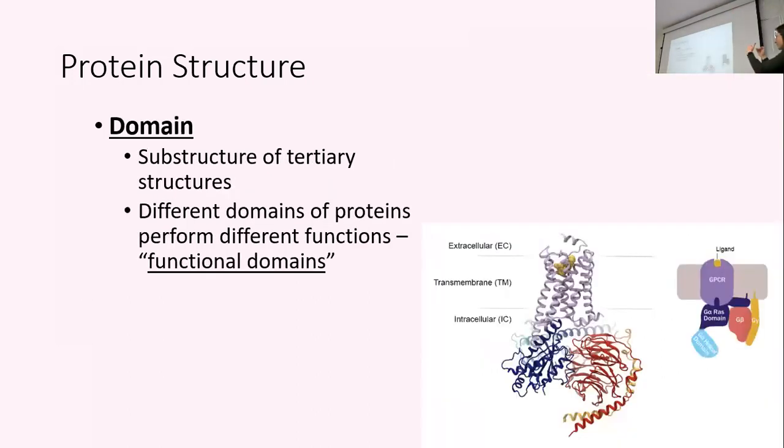Now, slightly larger than a motif, but smaller than our complete protein is a domain, right? So it's a subset of tertiary structure. So we have tertiary structure, this whole protein, right? And what we're noticing is that there are these patterns in the region. So you have a series of motifs that come together to form this functional domain. So you've got this whole protein and different regions will do different things.